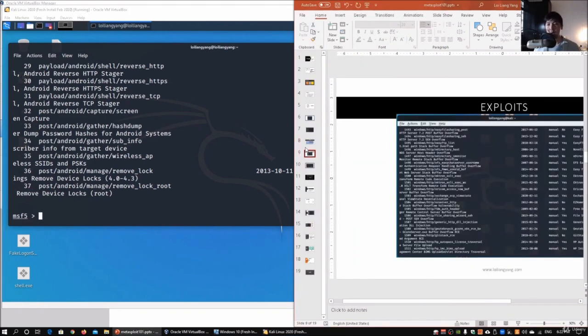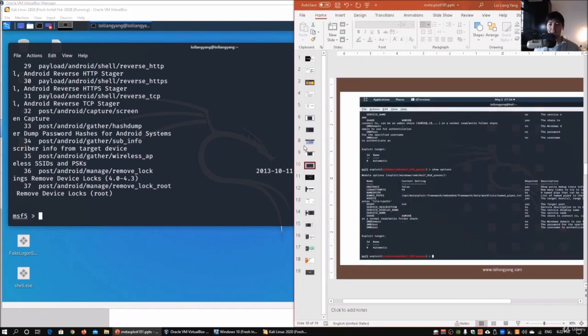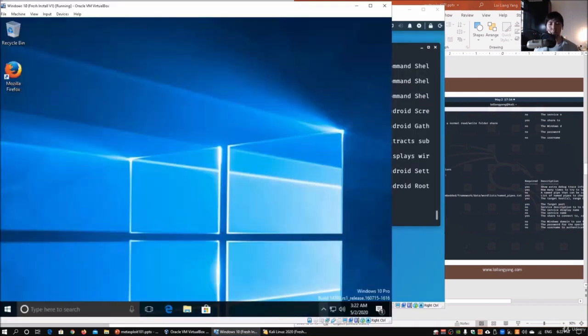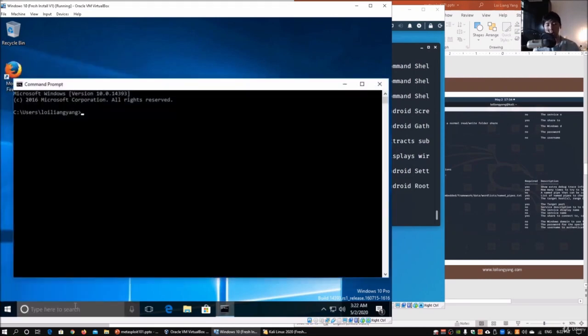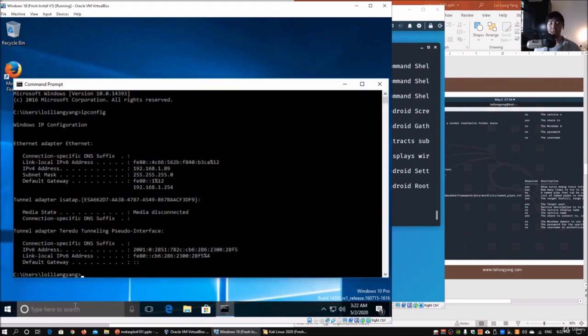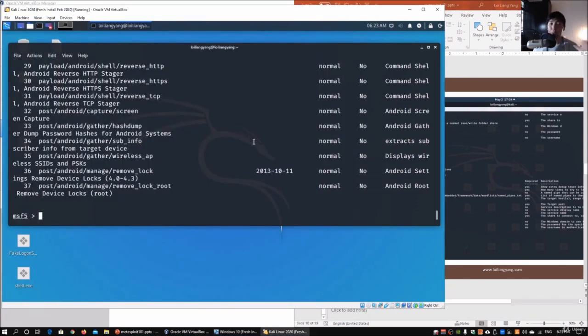So moving forward, we have seen all about the exploits, and over here we can also use exploits. In this case, I have a Windows 10 operating system running over here. So I can enter cmd, and this will show us the IP configuration of this operating system. So we have 192.168.1.89. We are going to minimize this, and that is going to be our target machine. And we're going to use Metasploit here to try to gain access into the system.